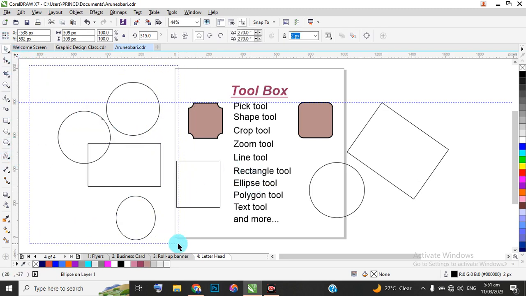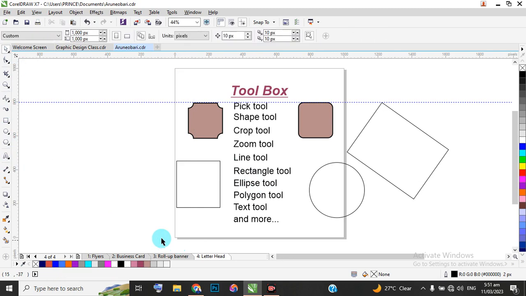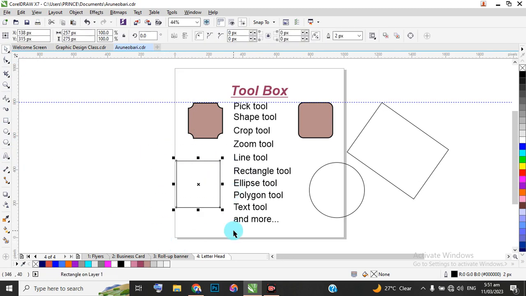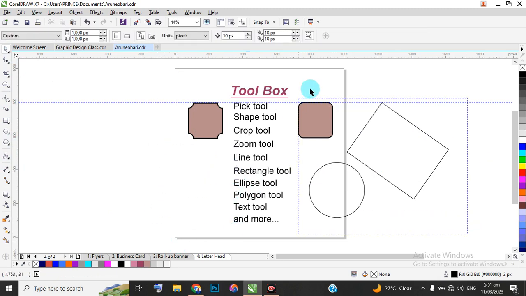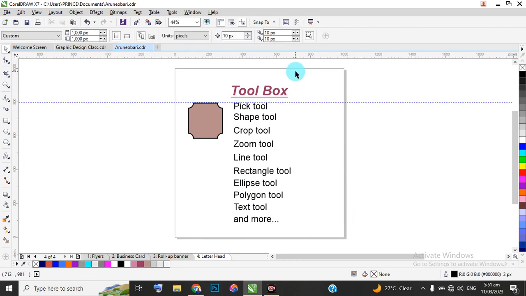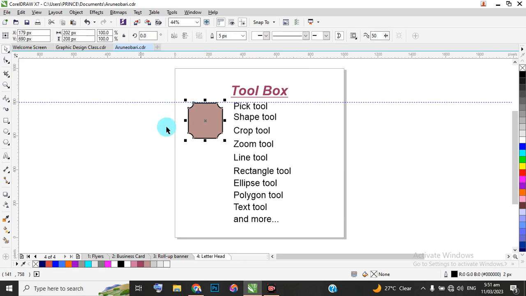Let me delete some elements. I don't want so much noise here. The same way you applied your fill color on this, you can also apply your outline color. That's how you do it on these other shapes.